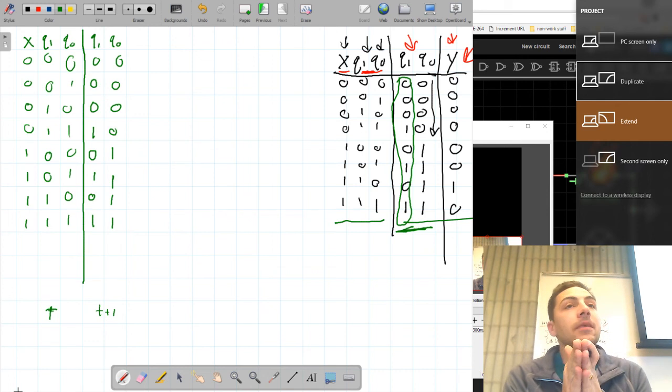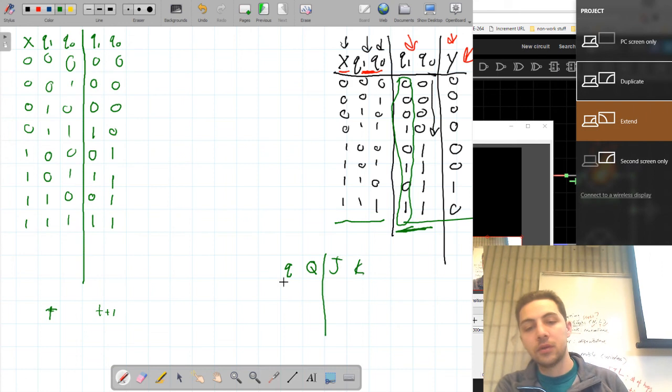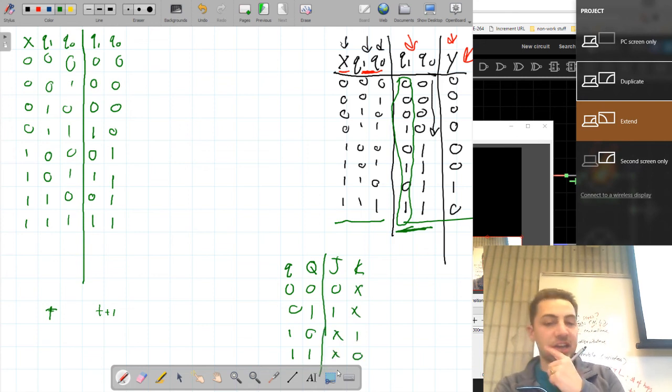From here, building your circuit takes a bit of a left turn. I'm going to redo my excitation table. Right there. There's my excitation table for a JK flip-flop. You'll sometimes see this notation, little q, big Q. Typically implies that there's a change in time. In my case, it was just that I couldn't write Q of t plus 1 in these nice squares.